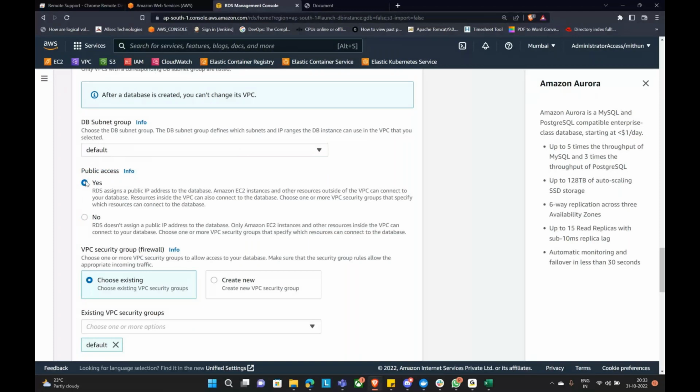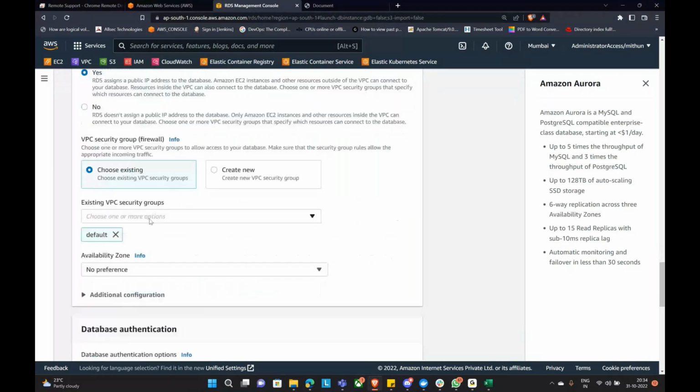Also, if you want to make this database secure, you can do that by selecting no, but for that you need to launch another EC2 instance and make it a bastion host, and use that bastion host to connect to this machine. But I don't require this, so I'm going to select publicly yes and choose the security group, or you can select a new one.